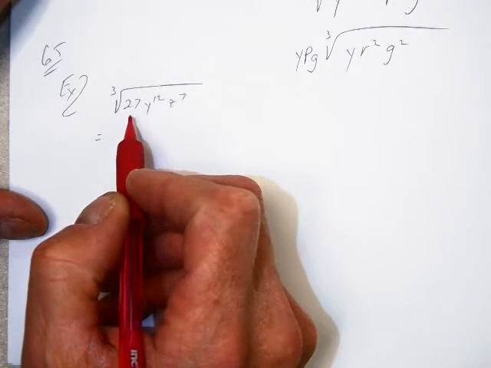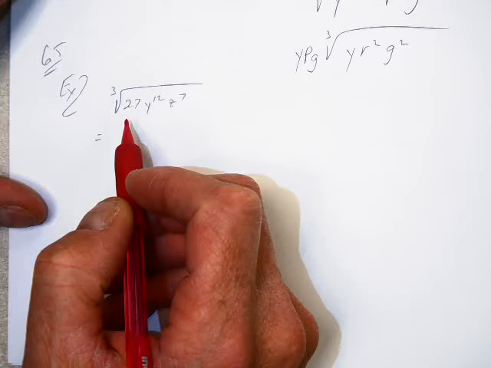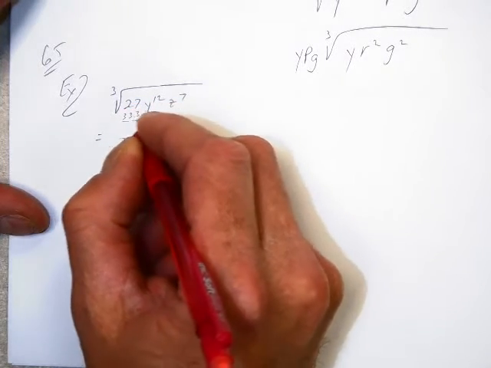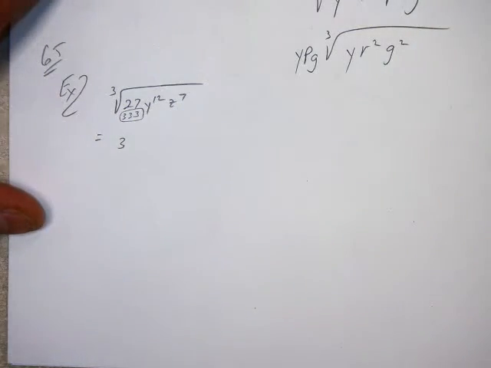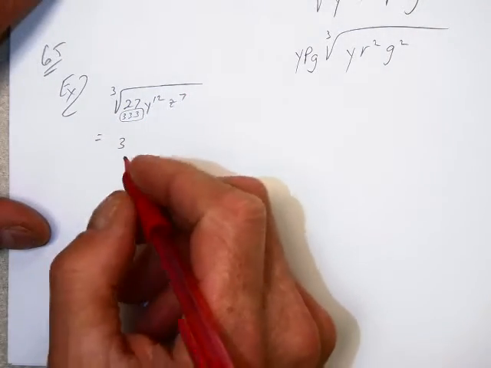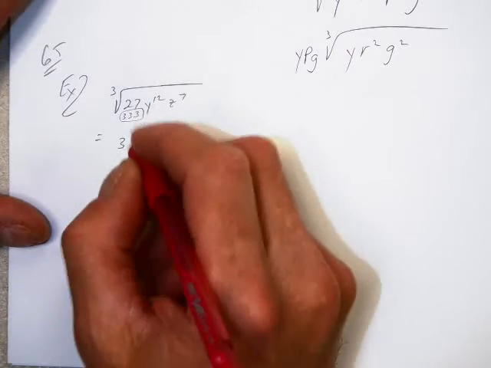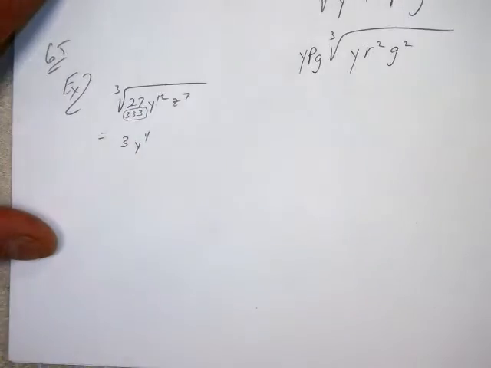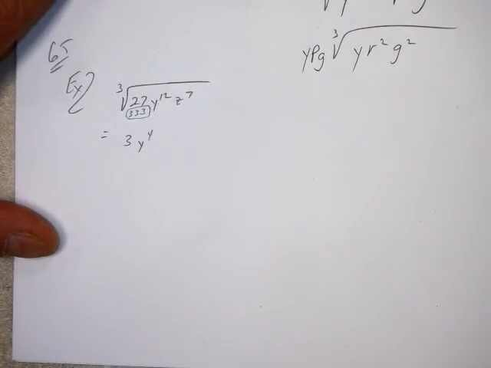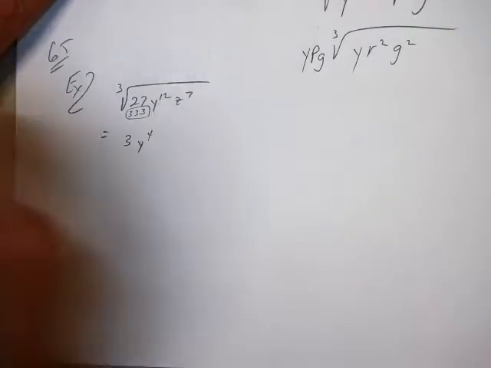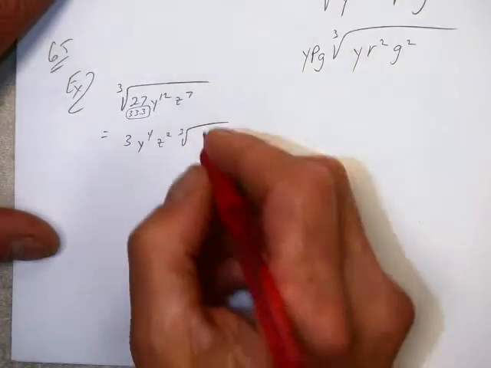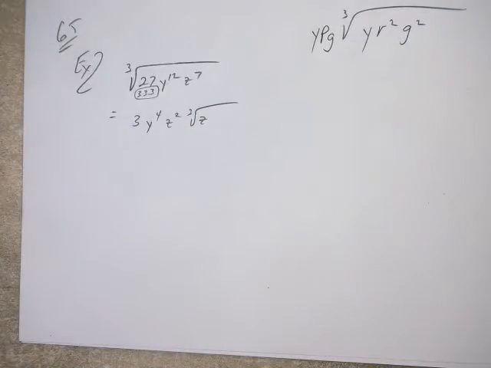So, what's the cube root of 27? Three. And another way we can think about that, there's 3, 3, and 3. There's a group of 3. Okay? Y to the 12th? 4. There's 4 groups of y to the 3rd. Now let's go my z to the 7th. How many groups of 3 are there? Two. So I get z to the 2nd. And what do I have left over? A Z.